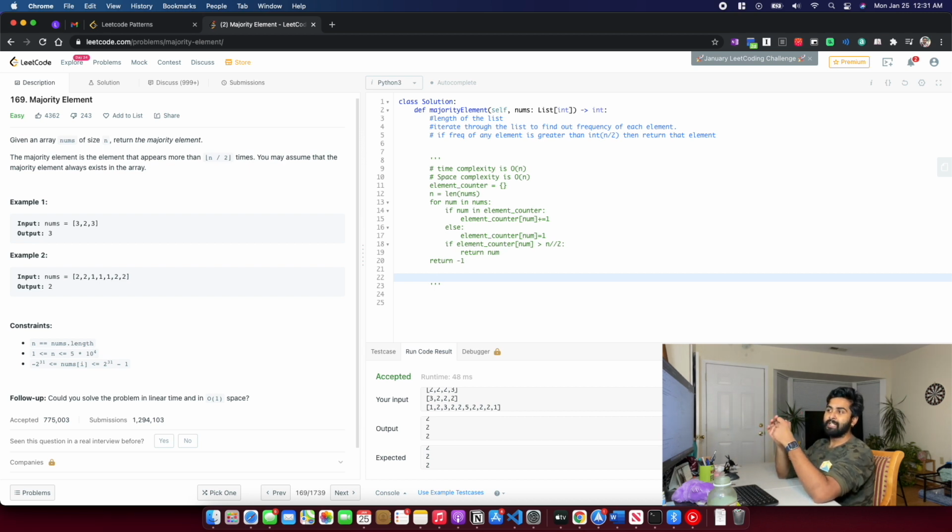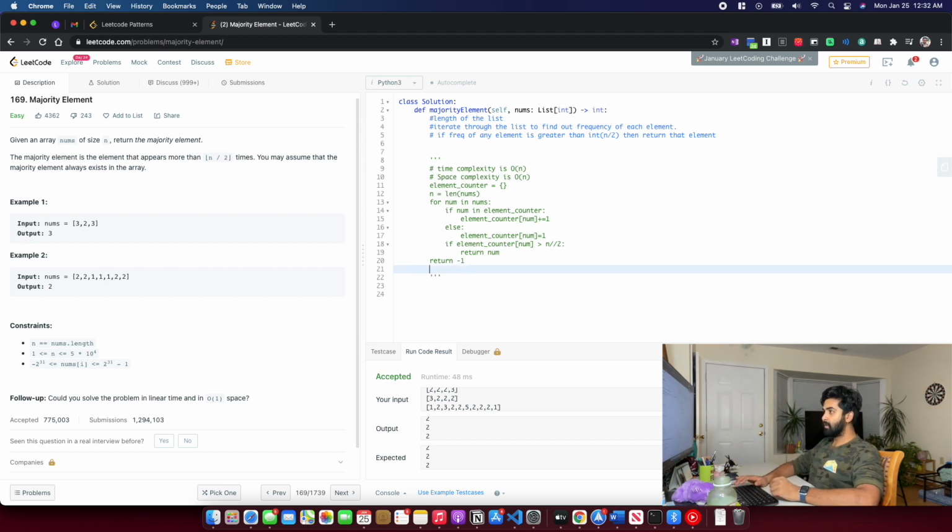So when you sort it, it doesn't have to be exactly in the second half or in the first half. It could be anywhere between the first half and the second half. It could spread across both the halves, but the center element will always be the majority element, right? So if we can go into that O of n log n time, then I think you can easily identify which is the majority element. Again, if we assume that we can modify the existing array, right? So let's try to go ahead and write that one. Okay, how are we going to do it?